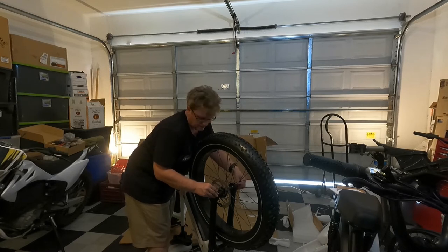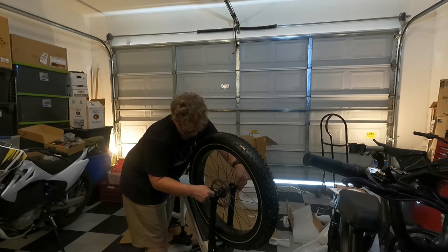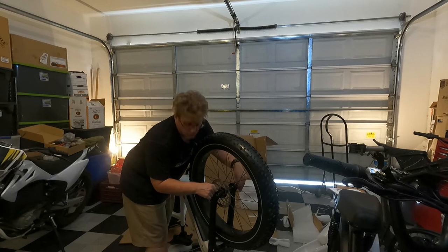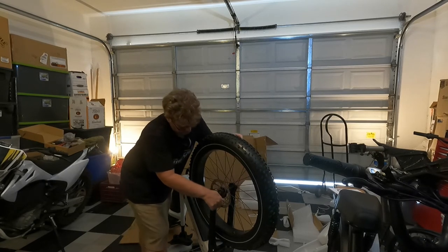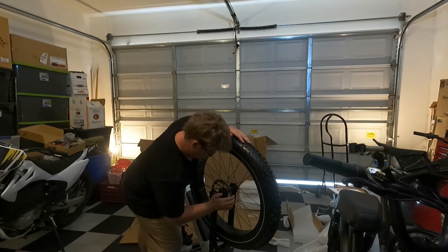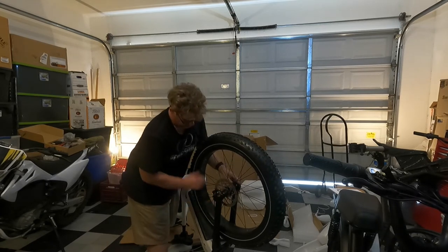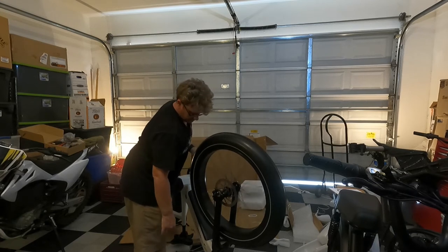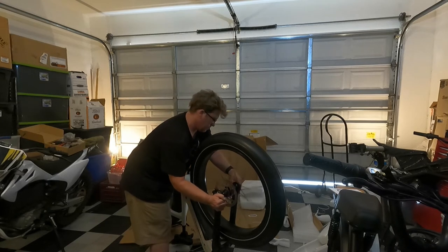So this is one of the nice things here. You got the quick release. I'm partial to quick releases myself. I think they're a great quick tool for you to use. Tighten it down. Or not as tight as you want. All right. There we go.